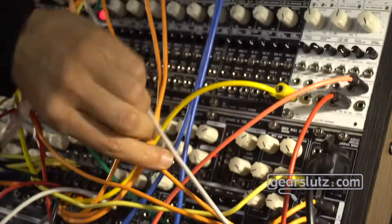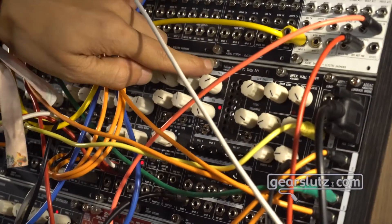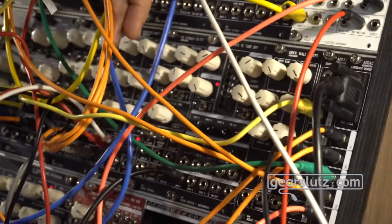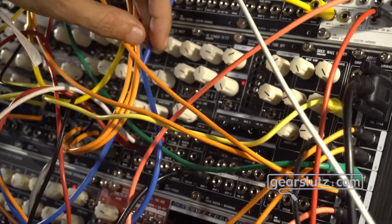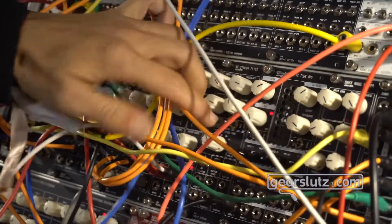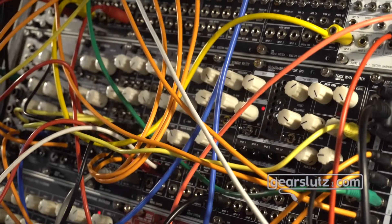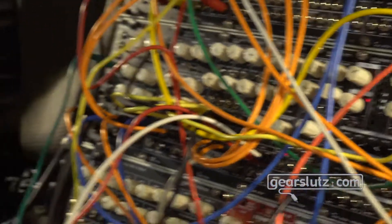You can have the pure sound as well of what you're sending in if you're using the mixer. Then there's this tube bandpass filter — it's Gaut Harman's design that he released a few years ago, but he stopped making them. We liked it so much that we talked to him and are bringing it back, with a few additions like dry/wet mix and phase inversions on the outputs. It uses a miniature Russian military tube.